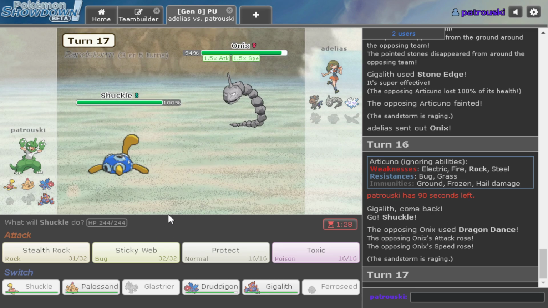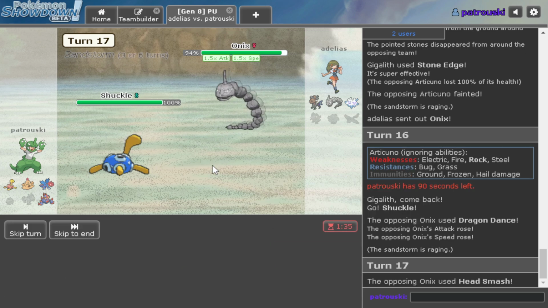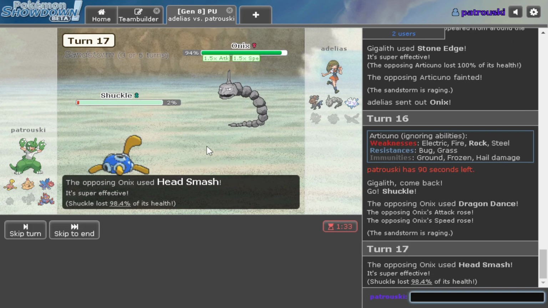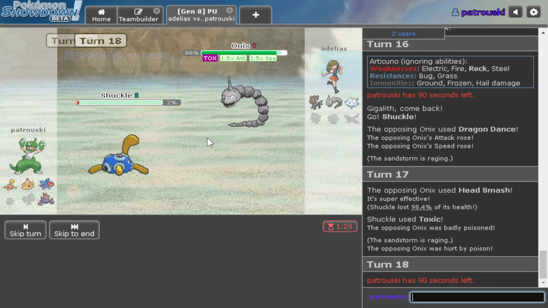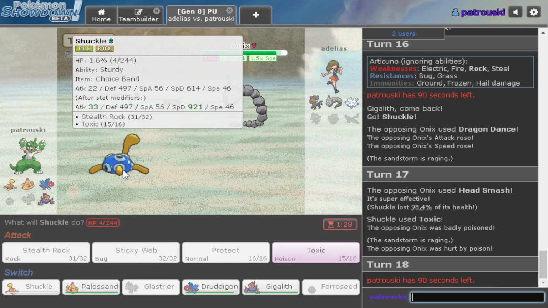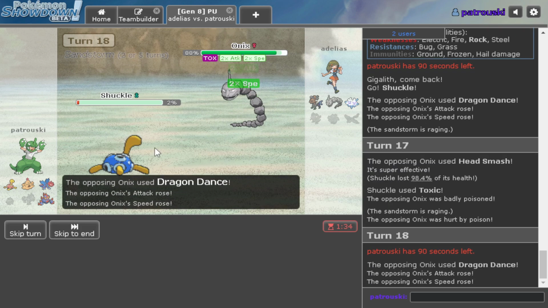He Dragon Dances. What a demon. Okay, I respect this play. I respect my opponent. I'm going to go for the Toxic here. It should be super safe. I think I'm Sturdy. Yep. We get a Toxic off. That's awesome. Oh, yeah, we're banded, though. But still, you know what? Actually, this was best case scenario.